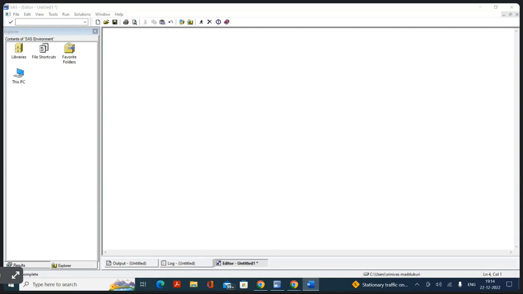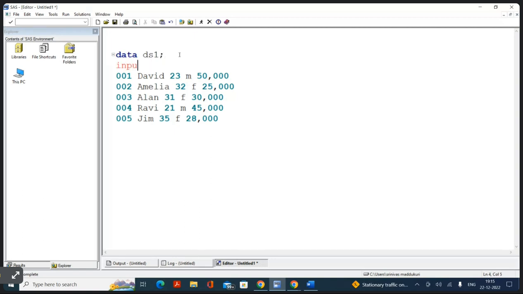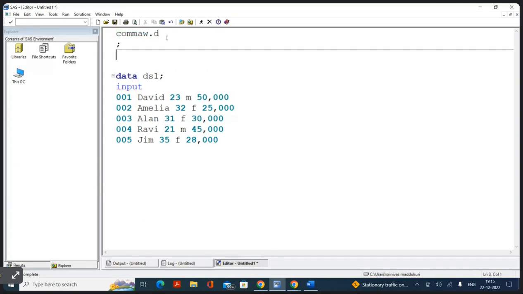And I told you what we should do if we have a comma in the numerical data. If you have a comma, remember what informat I should use? Comma width dot. So when I'm explaining the general syntax, I'm going to write comma w dot d. W stands for width, and D stands for decimals. I want to have ID, name, character data, dollar informat, age, sex, character data, dollar informat.